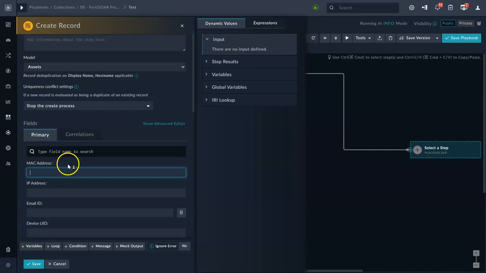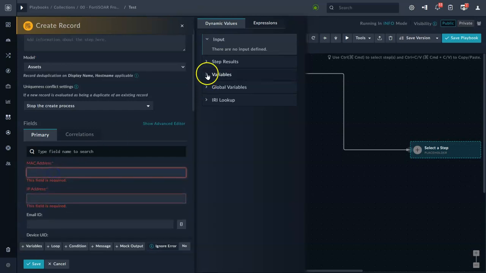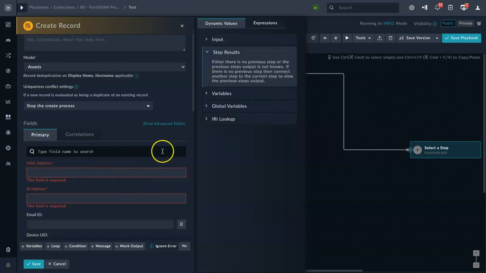Again, by clicking here, you get this dynamic values menu to select an input from a previous step or something from the same step. Step results means the same step we are inside. So if you have done some calculations in the same step, you find the results here.